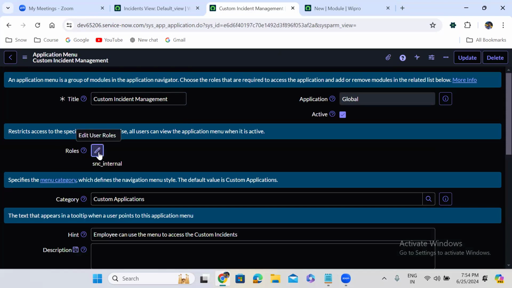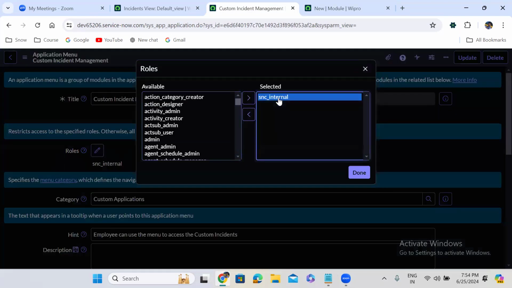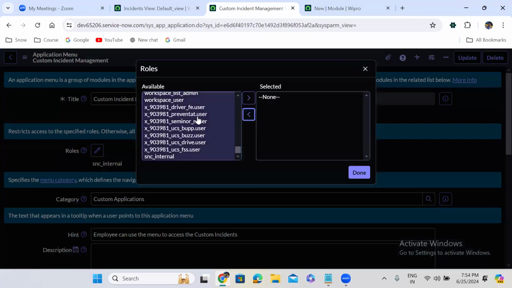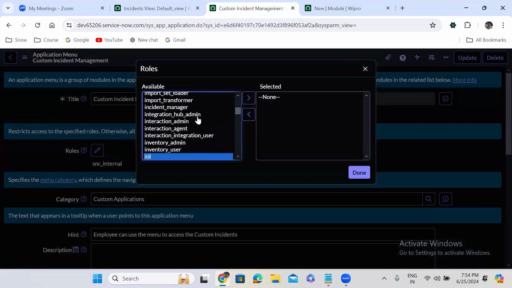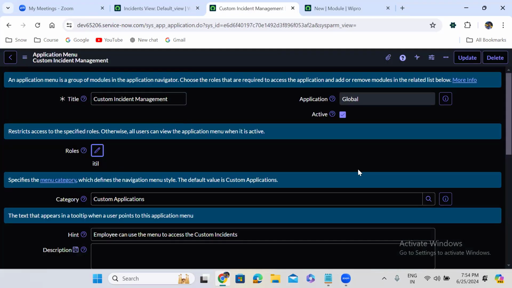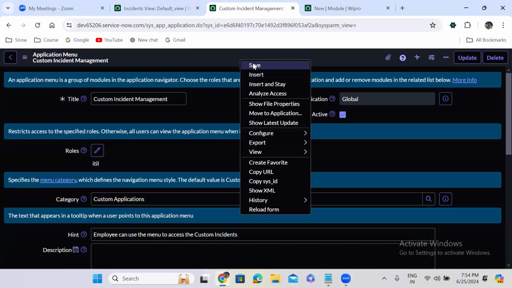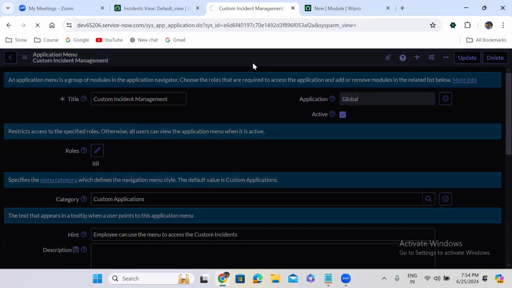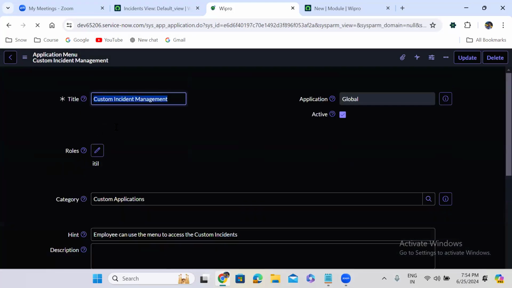I want to restrict it to only ITIL people. Only this role should be able to see it. So we can restrict at the application menu level.